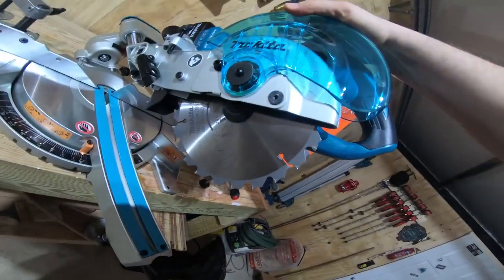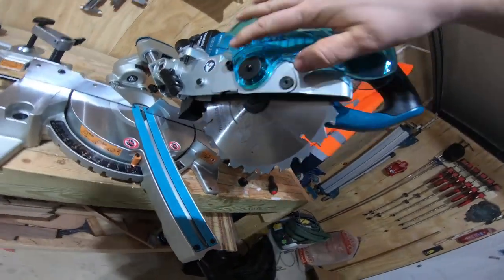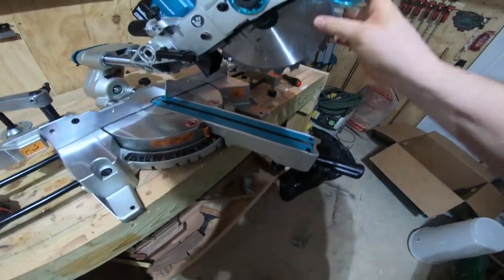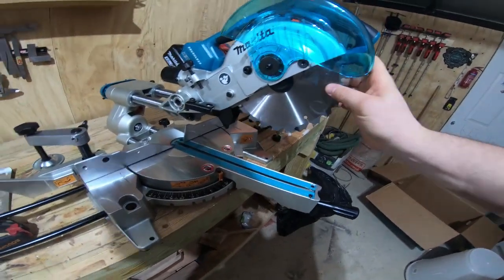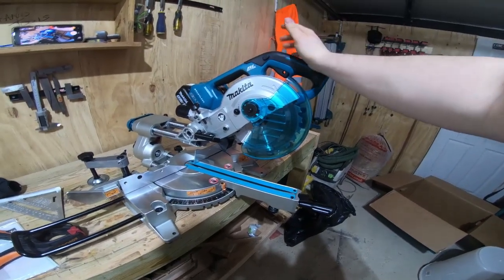We've got a 190mm, 20mm bore, tungsten carbide, Makita standard blade. This is not an Effie cut, this is just a regular blade. This also features an electric brake. Once I release the trigger, within a second, that blade is stopped.